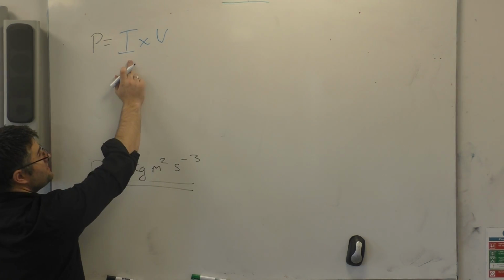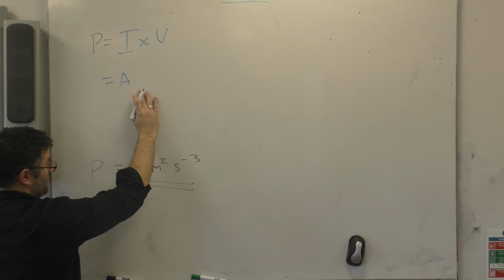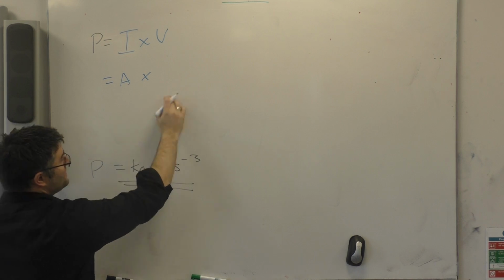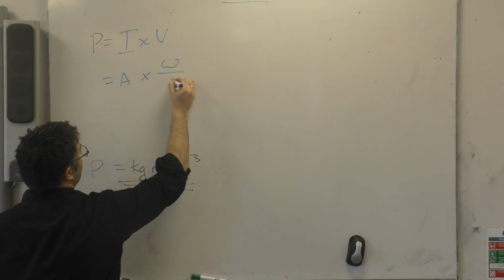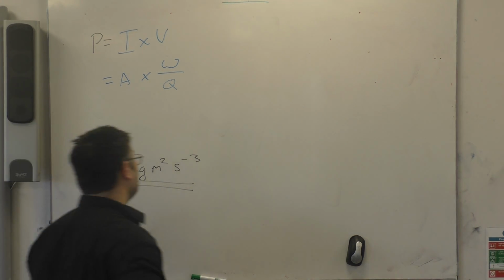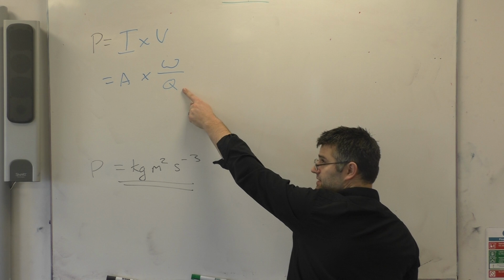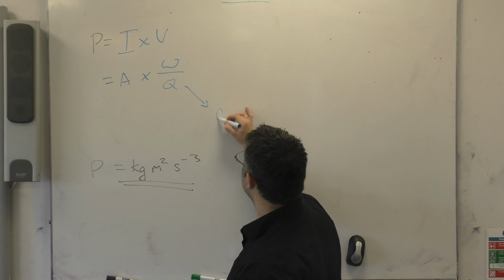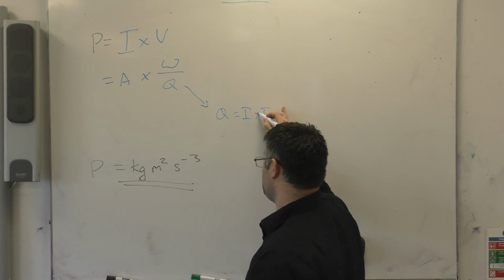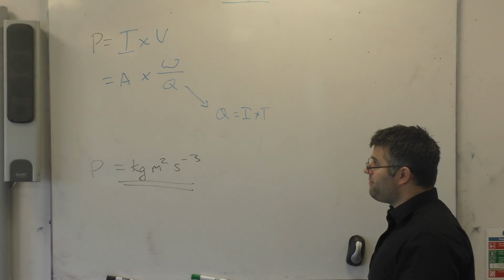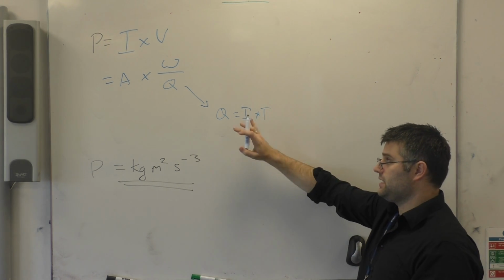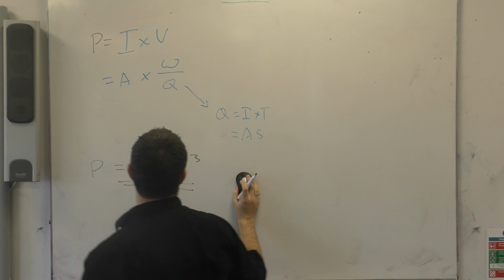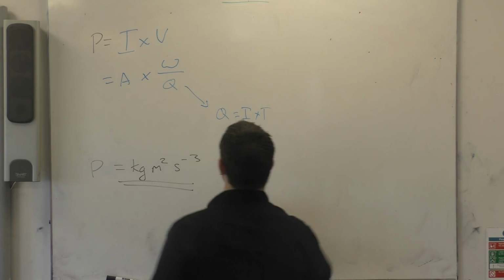So, I is measured in amps, which is a base unit. Voltage, however, is not. Voltage is defined as an amount of energy per unit charge. Well, neither energy or charge is a base unit. So we need to break these up. Well, first of all, charge, Q is equal to I times T. So, is that now in base units? Well, yes it is, because time is in seconds, I is in amps, so we've got amp seconds. So we can then replace that with amp seconds. We'll do it towards the end.